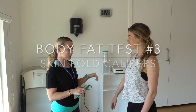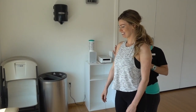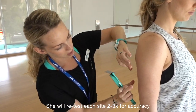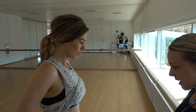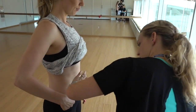Okay, so you remember I'm going to pinch you in 3 spots. Okay, so completely relax this here. One more time. So now, you might have to pull down just a little bit. No problem. Point to the top of your hip bone for me. Here. Yep. Okay.